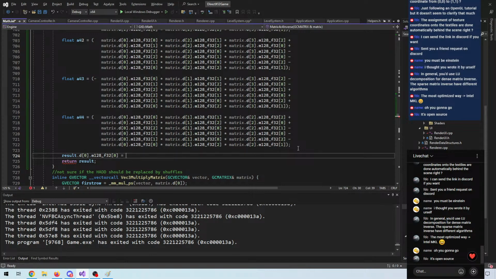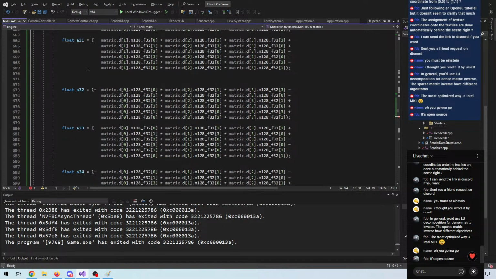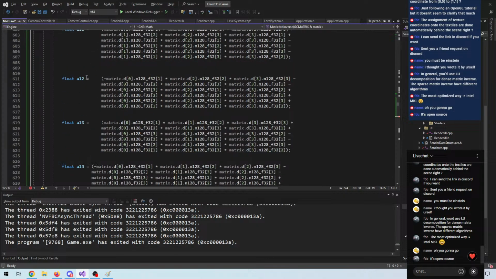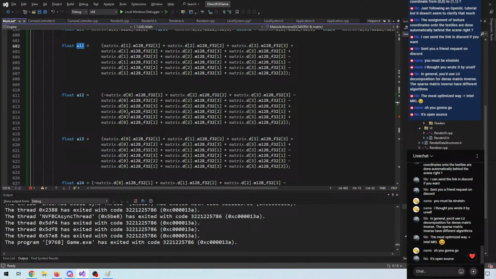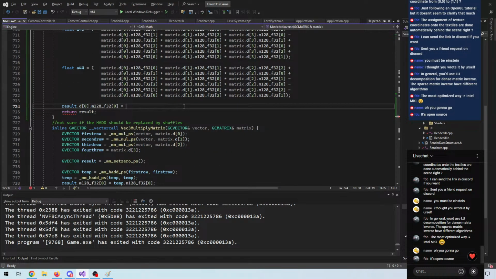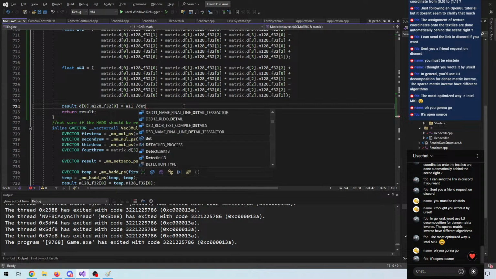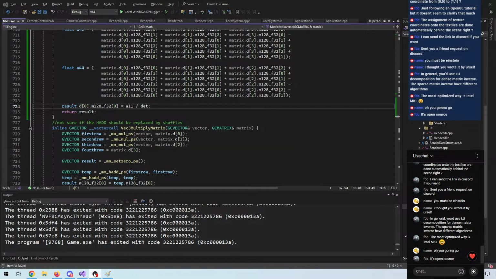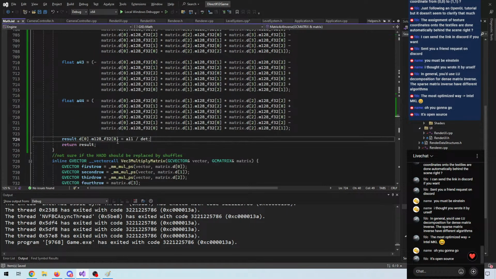Let's see. So the first component here will be divided by our determinant. Okay.